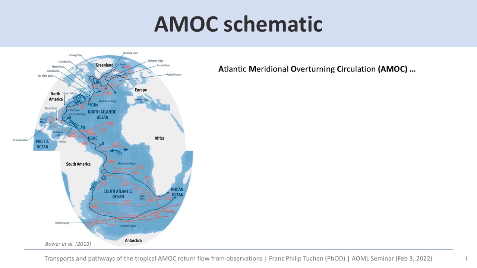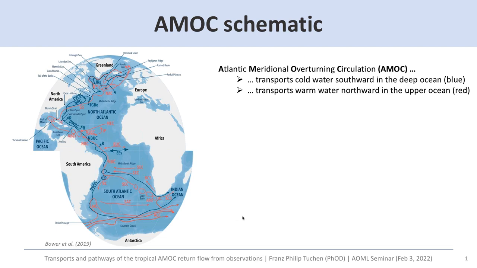Okay, I want to start with this AMOC schematic from Buckley and Marshall... from Boa et al. in 2019. Of course, you know that the AMOC is the Atlantic Meridional Overturning Circulation, and in this schematic, you can see the two different branches that are associated with the AMOC circulation. So on the one side, you have in blue lines the transport pathways of cold water going southward at depth. And then in the red lines, you can see the return flow, or the warm water returning to the North Atlantic seas and the Nordic seas, intensified in the upper part of the ocean.